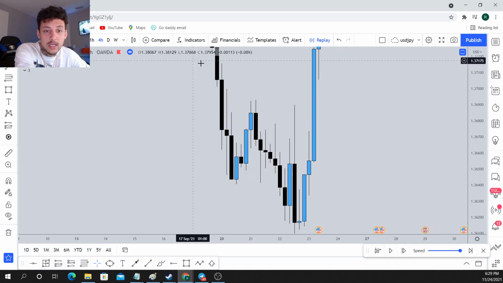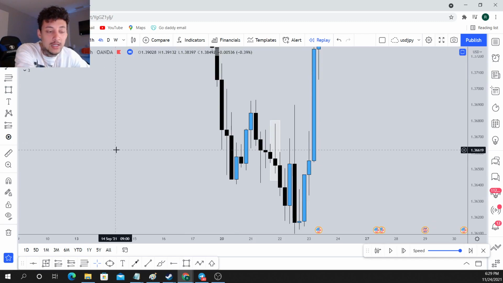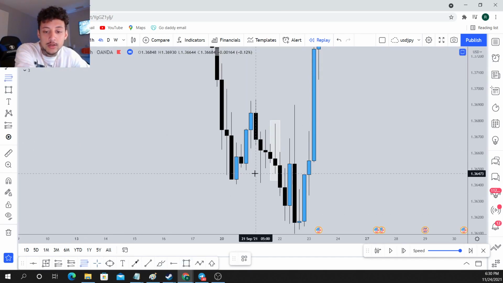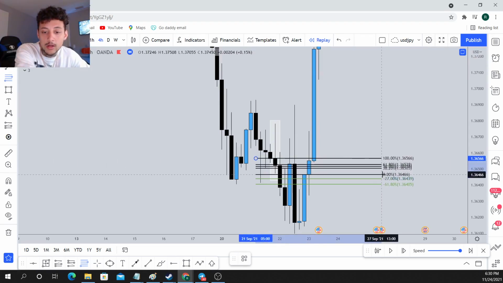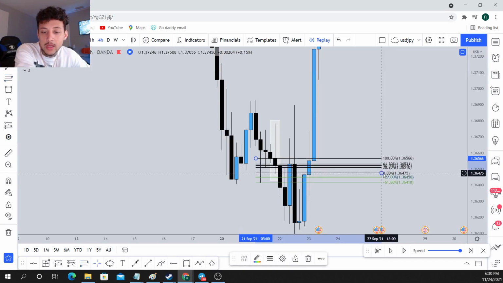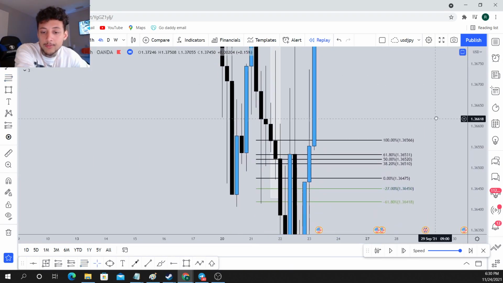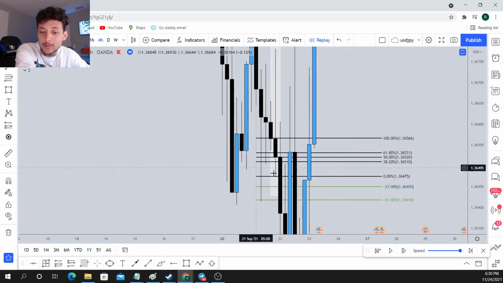Now take a look at this candlestick, for example, here, right? This one, let me just highlight it here, right? Notice the huge wick to the upside and a very small wick to the downside. That is another form of a very strong bearish candlestick, right? That could be considered a pin bar to a certain degree. And notice also here that it closed within the 50%.